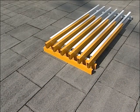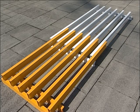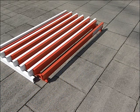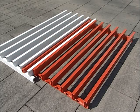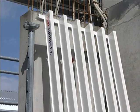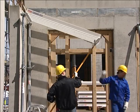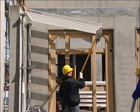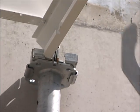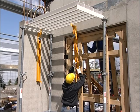The yellow element, for length compensation, can be continuously telescoped. Width compensations are carried out with the red elements. Forming begins in the corner. Props and elements are positioned quickly and safely from below, even here, with a floor height of 3.50 meters. The GRIDFLEX wall holder fixes the formwork.